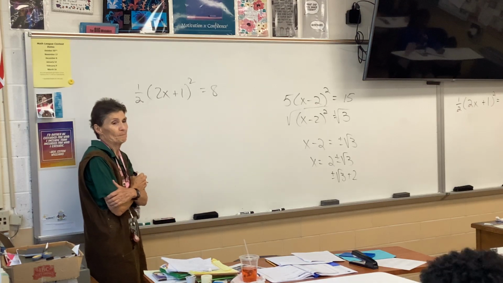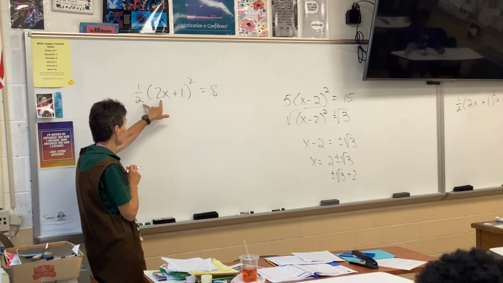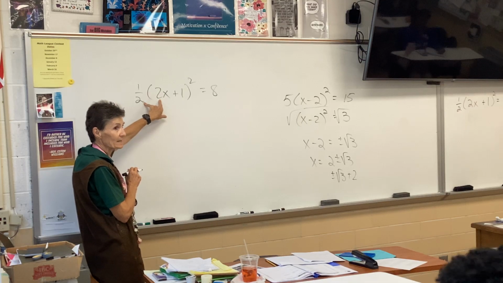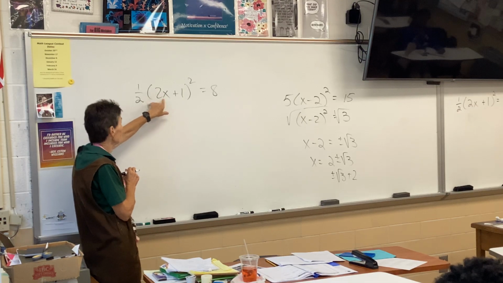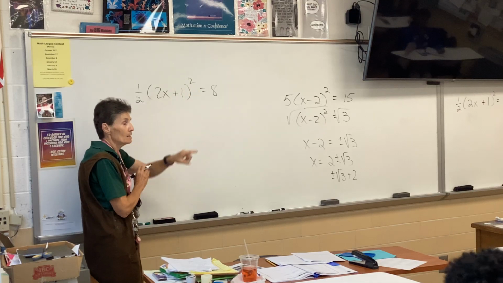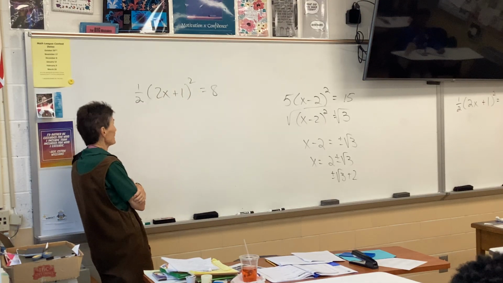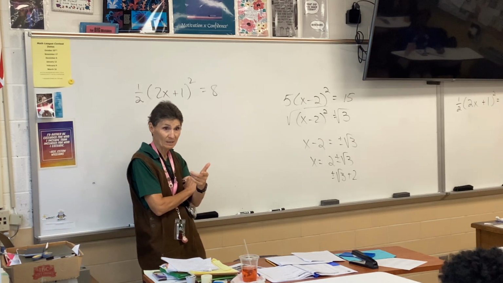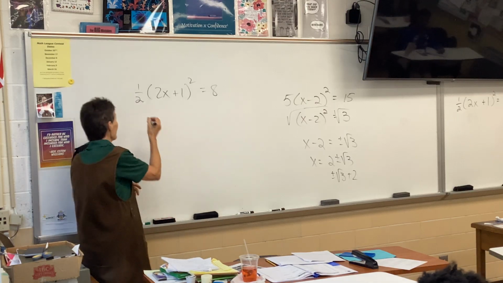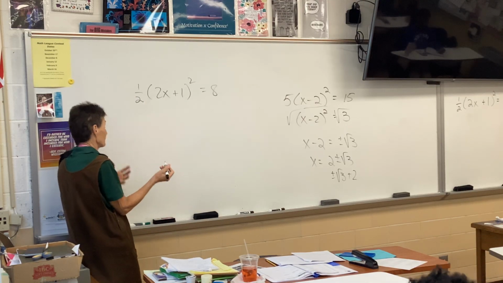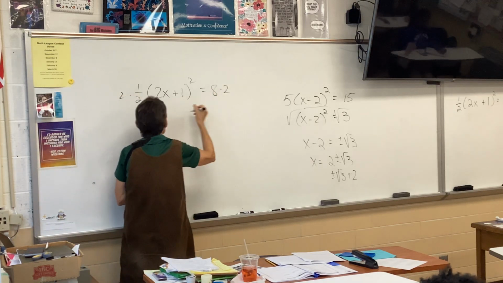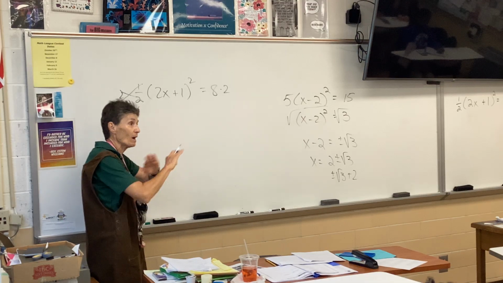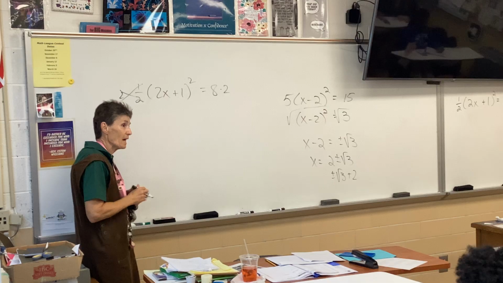So what's step 1? If you tell me to cancel these, I'm going to say no, no, no. Why can't I cancel those? Because of that, right? So, no, I'm not going to do that. What am I going to do instead? Divide by 1/2, which is the same as multiplying by 2. Keep, change, flip. Instead of dividing by 1/2, which sounds complicated, I'm just going to multiply both sides by 2. That will take care of that, right? It is the same thing. I don't care how you think about it: dividing by 1/2, multiplying by 2.